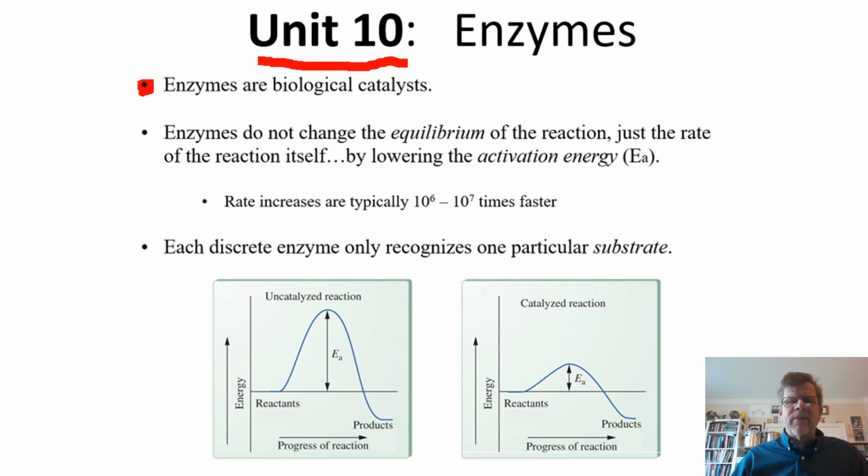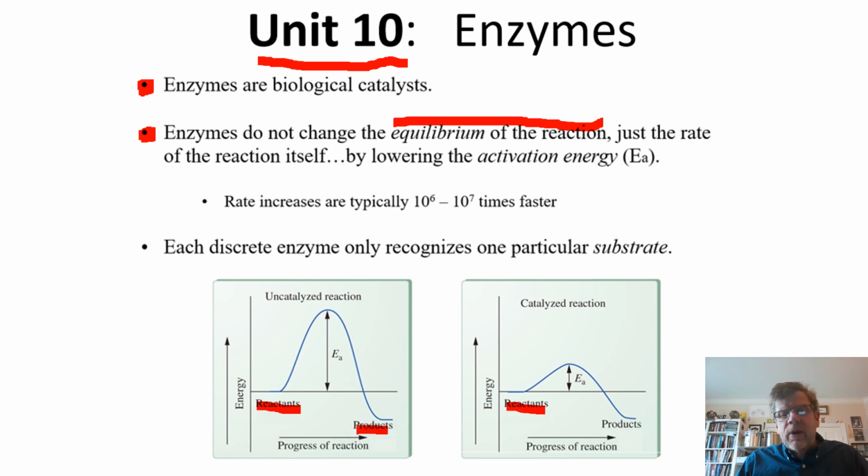So when I'm going to be talking about enzymes in particular, but really this is the case with all catalysts. Enzymes are simply a subset of all catalysts. Catalysts in general do not change the equilibrium of a reaction. They do not change the energy level between reactants and products. If we look at the graphs down below, that energy level difference between the sum of the chemical energy within the reactants versus the chemical energy within the products, that doesn't change.